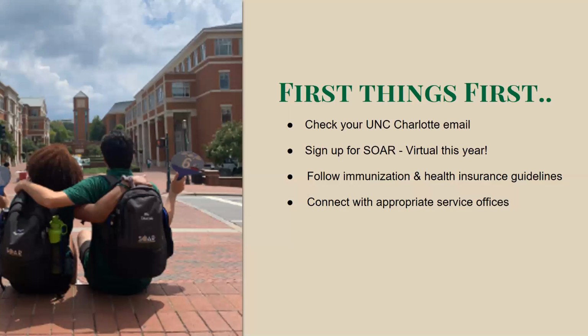Next, UNC Charlotte does require you to provide immunization records. You can review the requirements and the submission process for that at studenthealth.uncc.edu. Megan's going to put that URL in the chat box for you as well so that you can bookmark that. And before the semester starts, you're going to want to connect with any office that you need for specific services, such as the Office of Disabilities, the Veteran Services Office, or financial aid.